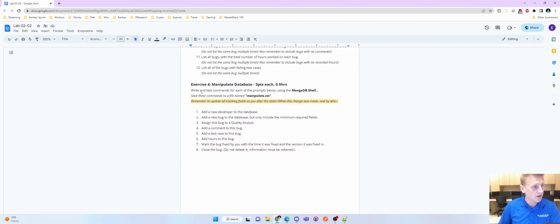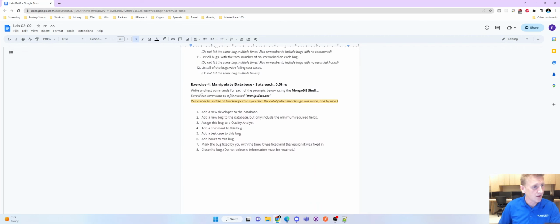Number four, add a comment to the bug. Now, comments was an array, so presumably an array of strings. So this is what I did. I ended up having the ID of the person, the full name of the person, the date, and the comment itself added. Since you had an empty array, you could just use set. You didn't have to use push. Yes. Since the comments array was empty, you use set. Now, if you wanted to add another one on, you'd probably use a push there. Right.